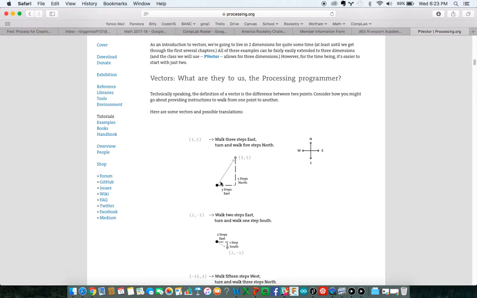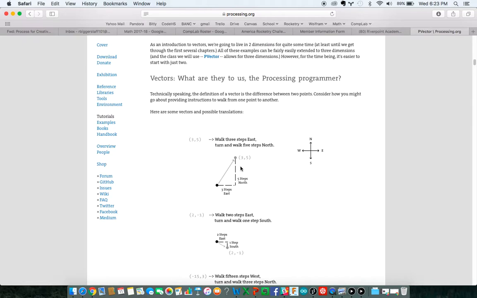It goes this way. And look what happens to the numbers. They become opposites. This becomes a -3. And this becomes a -5 because you want to go, I apologize, you want to go left 3 and down 5. So it would be a -5 and a -3. So if this vector from here to here is 3, 5, the vector taking you back is -3, -5. Now, that's pretty simple. That's not bad at all. And you've been playing with that kind of stuff. Keep that one in mind.